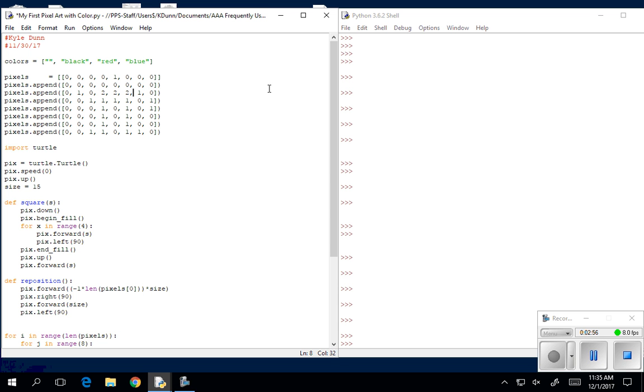So you guys do this on yours. Just start changing some colors around. And everywhere where I want it to be blue, I'm going to go in and add a 3, because it is technically the 4th item in the list. It's 0, 1, 2, 3. So everywhere I wanted a blue pixel instead of a black pixel, I'm going to go in and put a 3 in its place. I happen to know where I want these colors to be, so I can do it pretty quickly. All right.